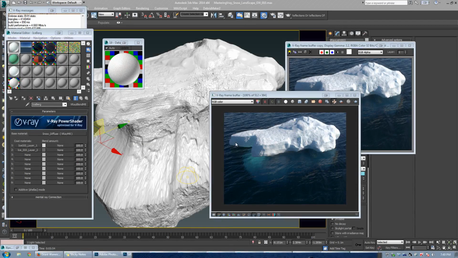So placing the lights in that position doesn't look as good, and it just goes to show that, like I was saying, it's not physically correct, but if you just do a little bit of experimentation, you should be able to get a pretty nice result out of that. So that wraps up what I was trying to show you with this iceberg material. Now I just want to load up the snow scene, which uses pretty much the same way, just with modified settings, and I'll run you through that.